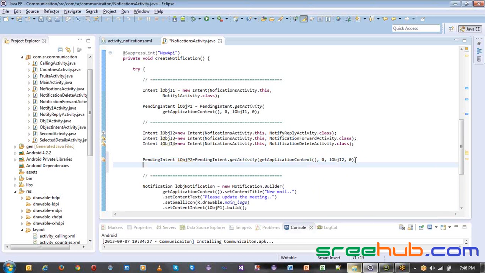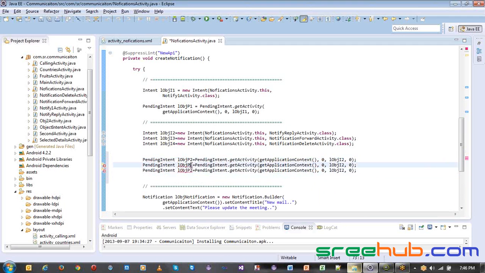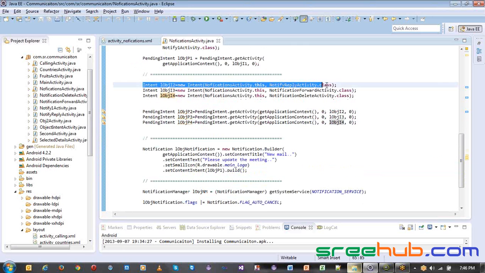Fine, let me copy this. So we have pending 3 and pending 4, where I'm going to give my third intent and the delete intent, which is the fourth. For each screen you want to show, you have to create a separate pending intent and corresponding intent.